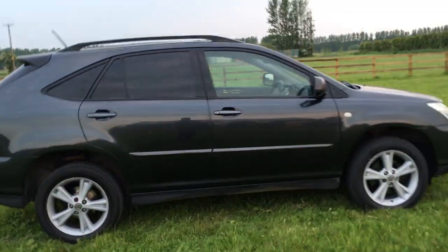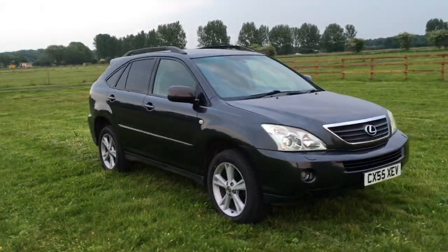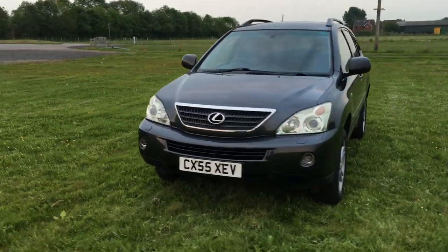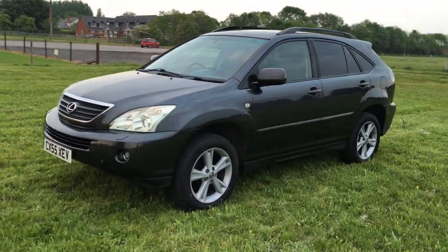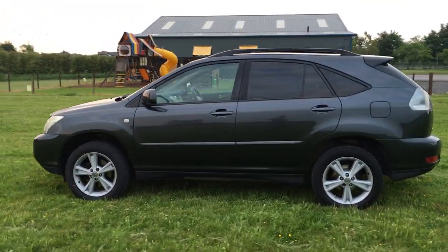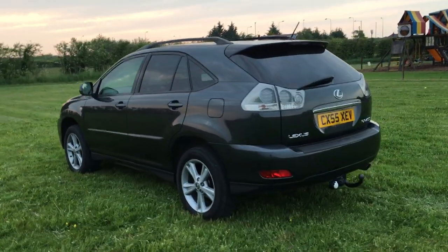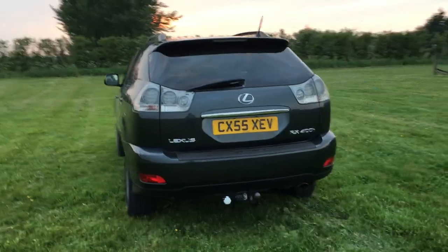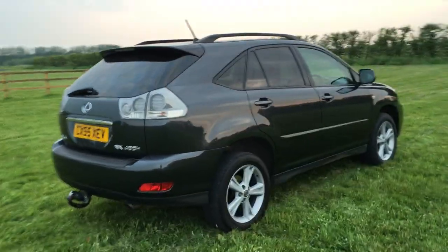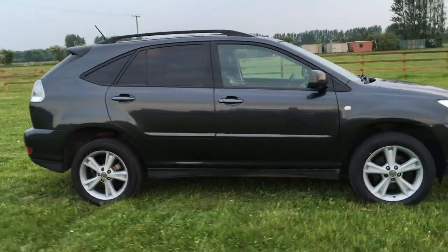So all in all, just to recap: a very, very nice low-mileage one-owner example of a 2005 Lexus RX 400 SE — the special equipment model — with new tyres, new brakes, and not due a service for a long time. I'll be more than happy to deliver this anywhere in the country, have anyone test drive or inspect it. All I ask, before payment, is a lift to the nearest train station. I'm that confident the next owner will be delighted.